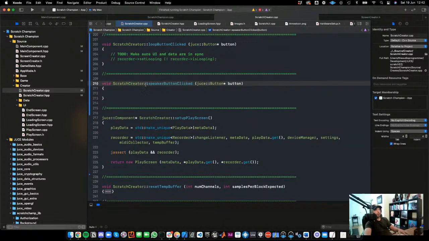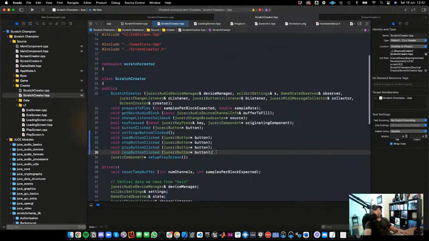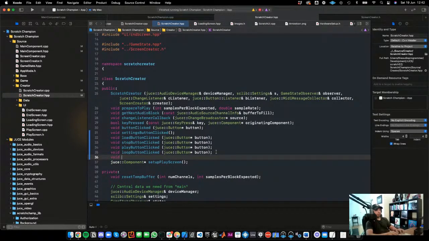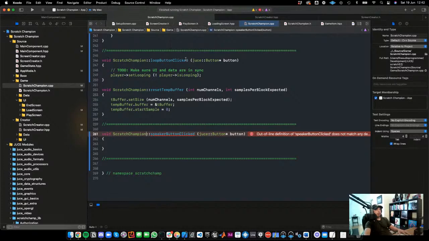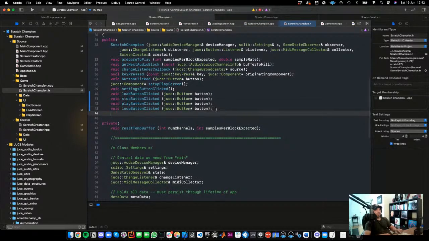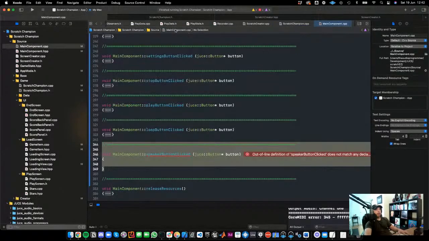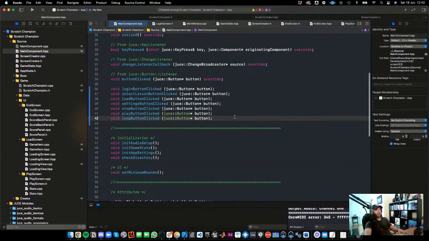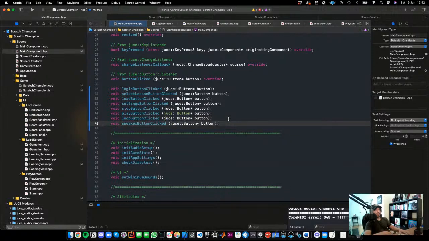Creator. Then go back and do the headers like this. Yeah, I like that. I like that technique.